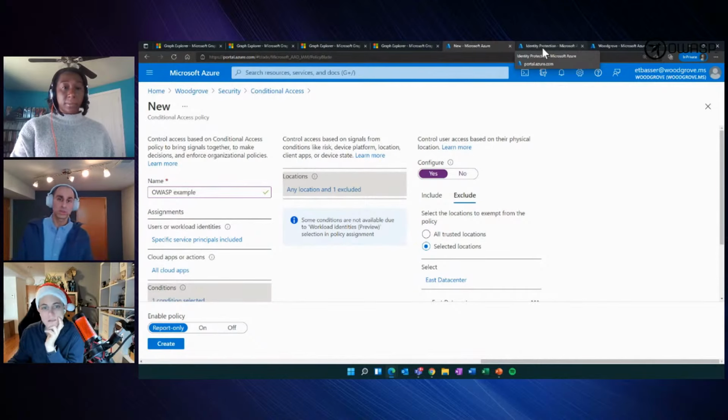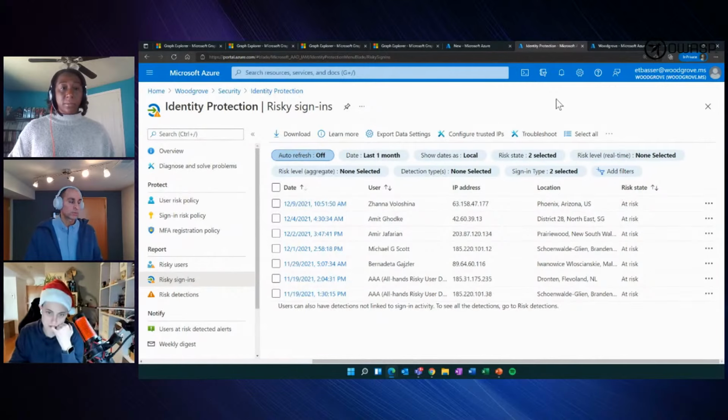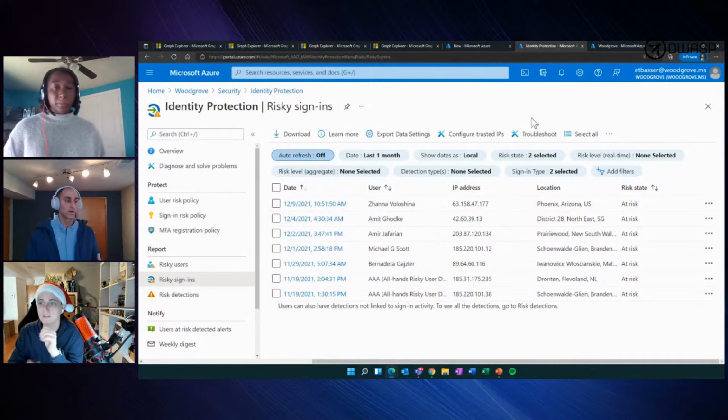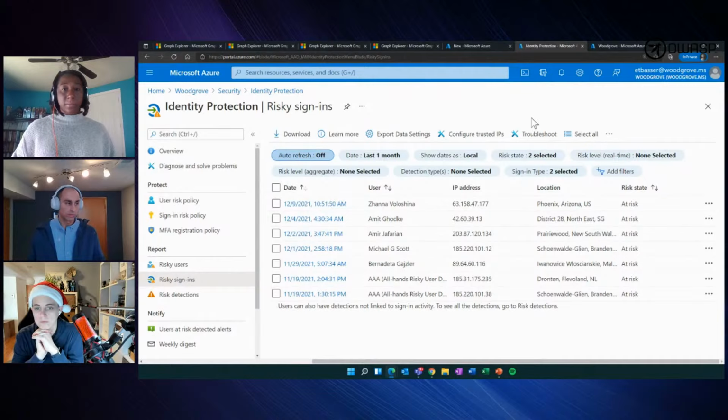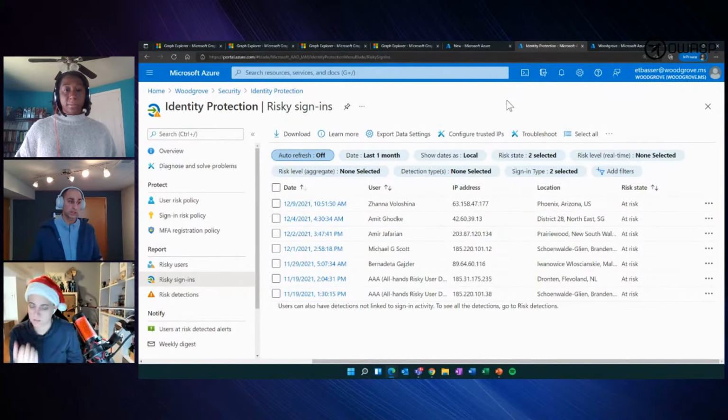Another really important thing that we talked about earlier that I want to share is the aspect of anomaly detection. There's too much data. Right? There's too many things happening in your environment for a human being to be able to assess all of the sign-ins and then figure out if any of those sign-ins are anomalous. We've done some of that hard work for you. And in this view we're sharing, we're talking about risky sign-ins for users. This is Azure AD Identity Protection. And what it does is it looks for risk-based authentication, risk in the environment for a given account.